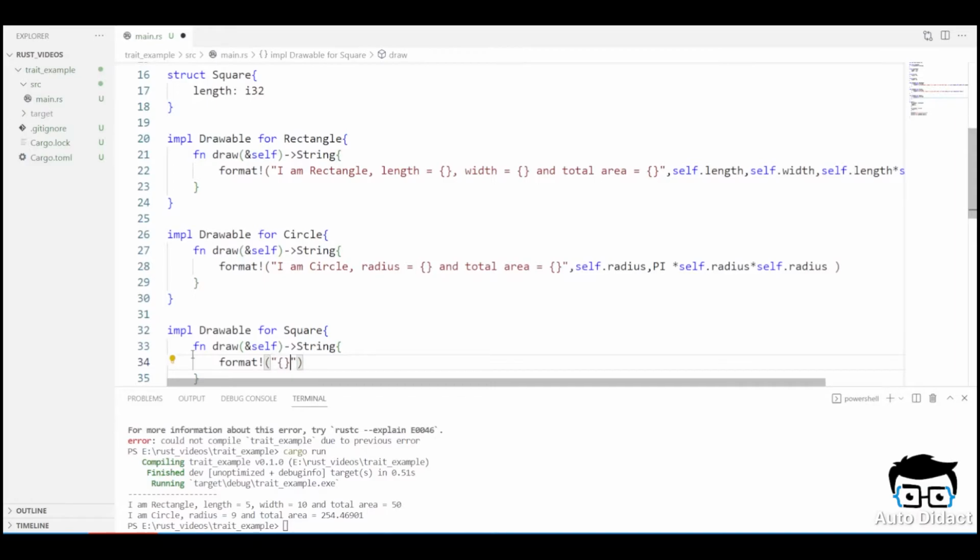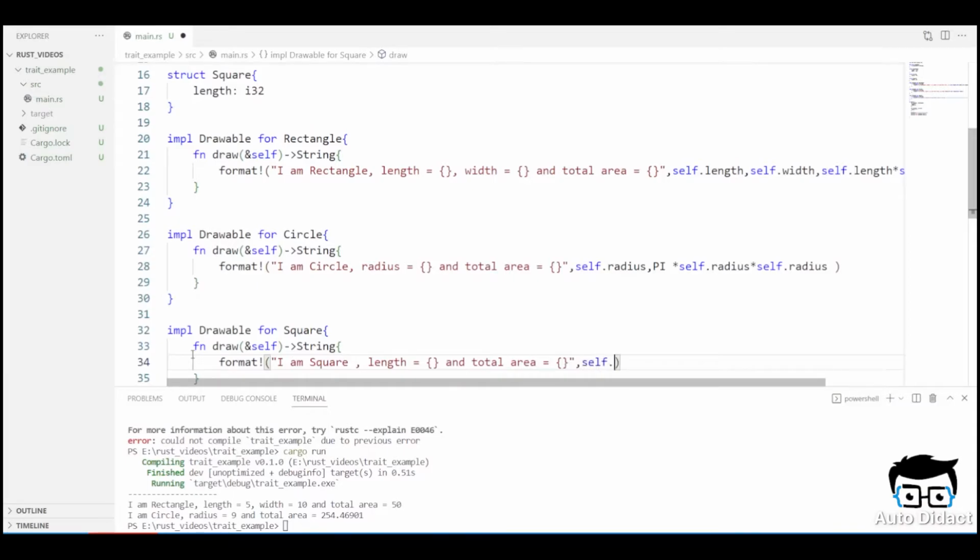In this one we are going to give a text like "I am a square, length is equal to, and total area."